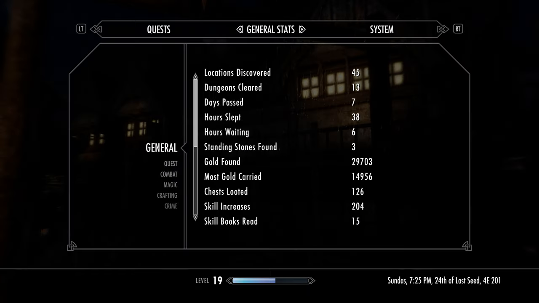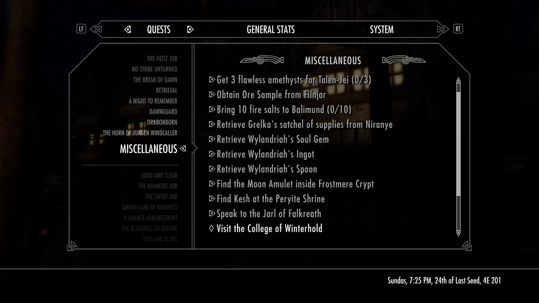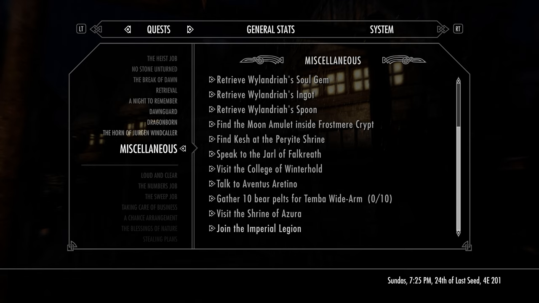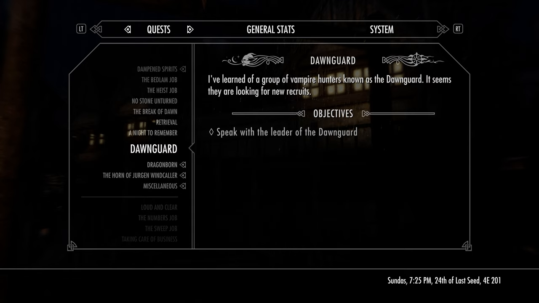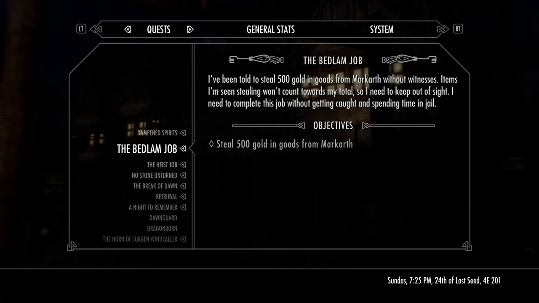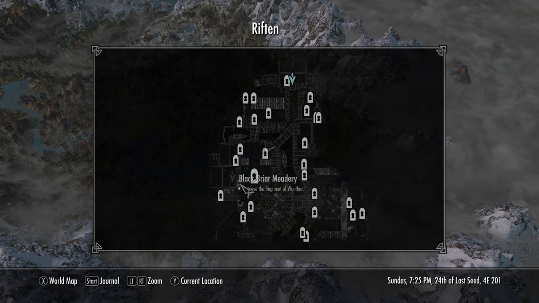So let's first see where all the quests are here. Let's activate all the miscellaneous quests. Okay, let's activate all these quests as well, except for Dawnguard and Dragonborn. And now let's see what's nearby us. There is something here. Wow, look at this.